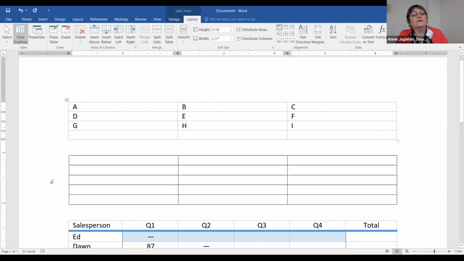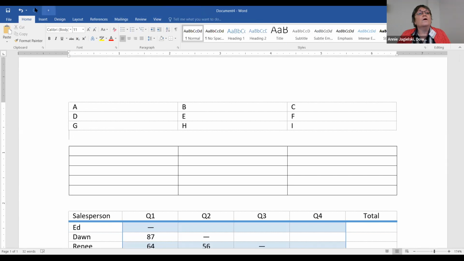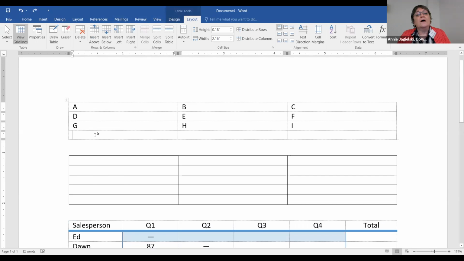And then I'll just get rid of the last row. To get rid of the last row, I can click here from the layout. If I wanted to, I can click on delete rows, or I'm just going to undo that. If I wanted to, I could right click on it. When I right click on it, you'll get a menu and the menu will say, what do you want to do? Basically you click on delete rows, but I'm just going to do it from here because it's not coming up here, which is fine. I'm going to click on delete and I'm going to delete the row.